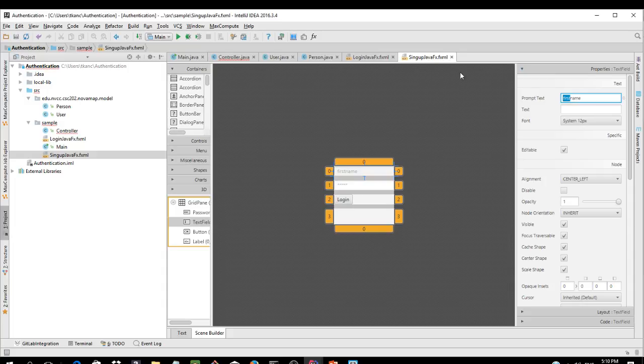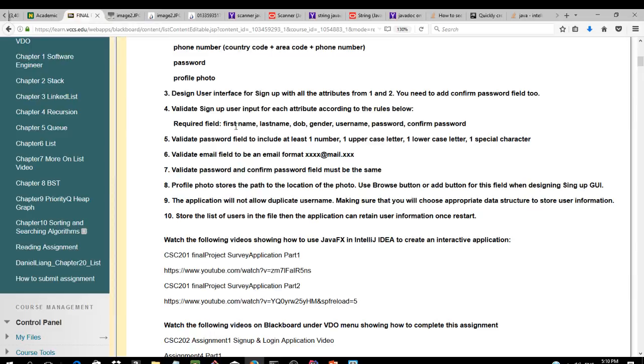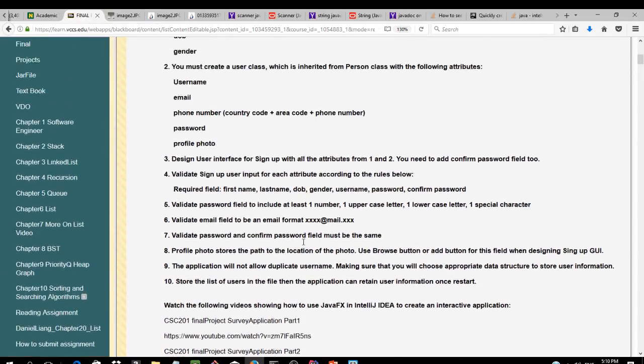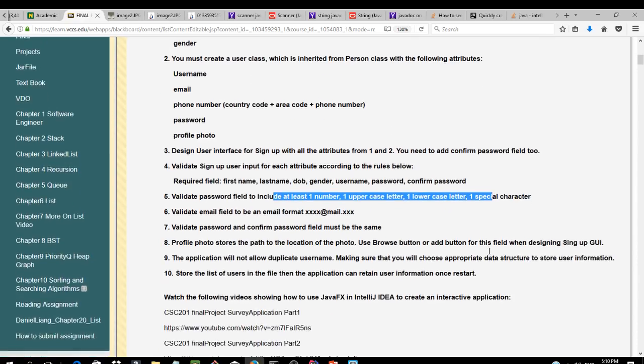Because I'll let you do the rest of the information for sign up, right? Like you're supposed to make the password equivalent, like confirm password and password must be the same. So these are the requirements. See that? Right, the sign up information. Like password must have one uppercase, one lowercase.